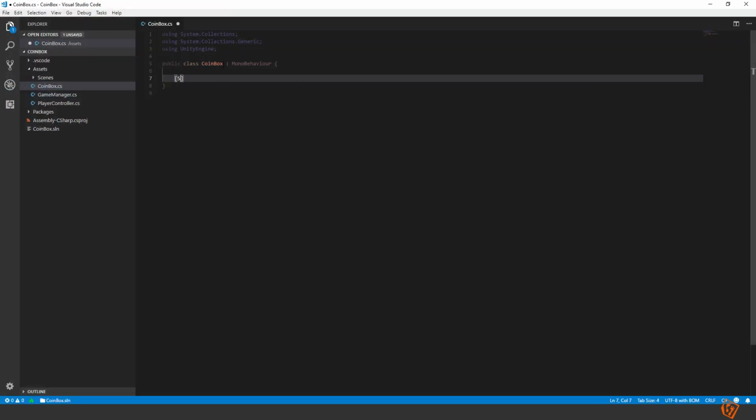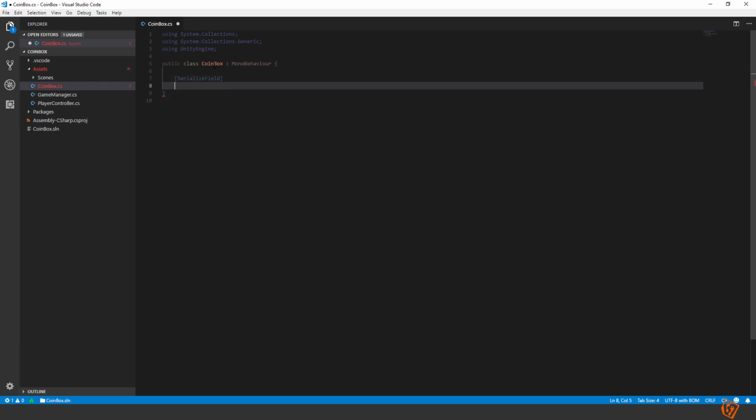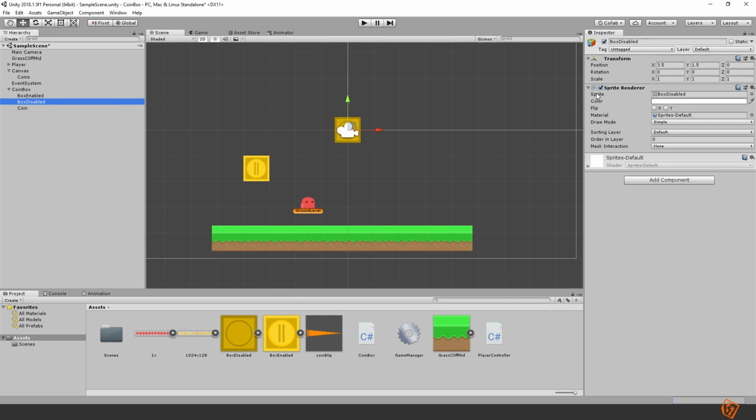So, serialize field, private, and the only thing we are interested in is the sprite renderer, because we want to disable it. Oh, we need to reset the transform on this, like that. Okay, and then we also need to make them sorted correctly.